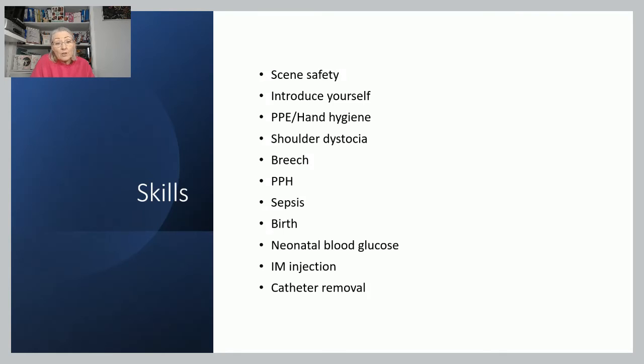For birth, you're expected to verbalize and demonstrate your normal birth, facilitating skin to skin, talking about perineal support, examination of the placenta, so verbalize what you're looking for and that it's complete. And then following the event, so delayed cord clamping, does the partner wish to cut the cord, skin to skin, initiating early feeding, checking your perineum and vagina for any trauma and suturing promptly. All of the things you would do normally for birth, getting rid of all the soiled linen and making sure she is comfortable, and taking a full set of postnatal observations, including assessing the uterine tone and the PV loss, any ongoing PV loss.